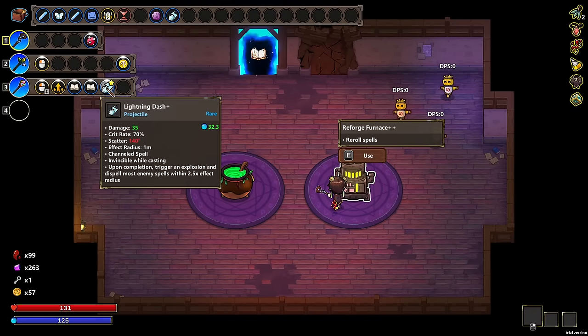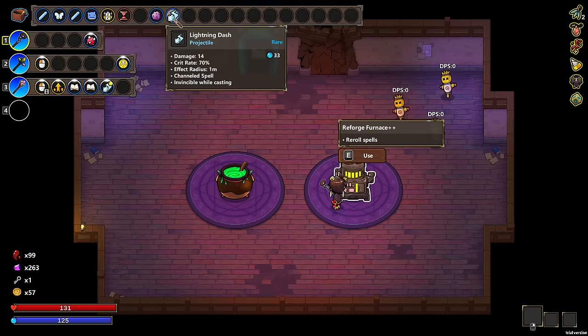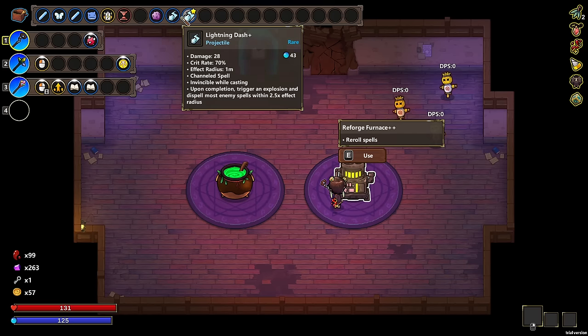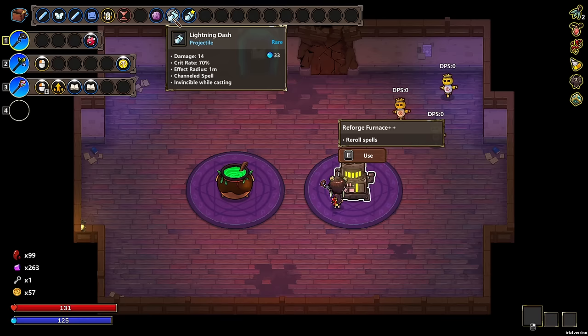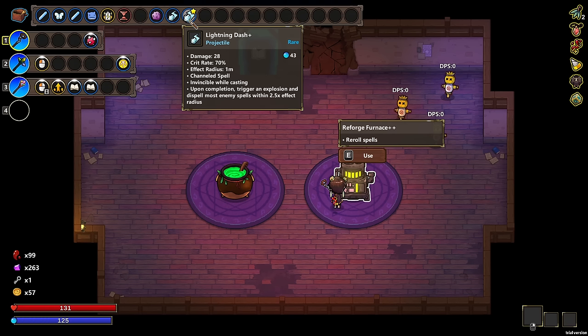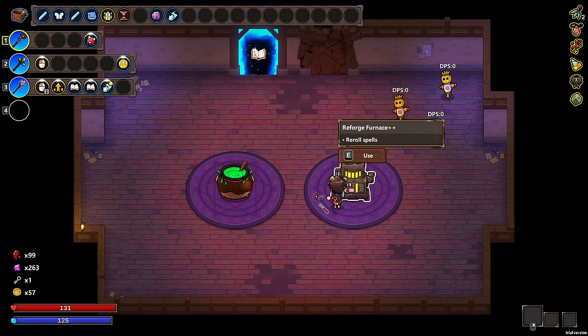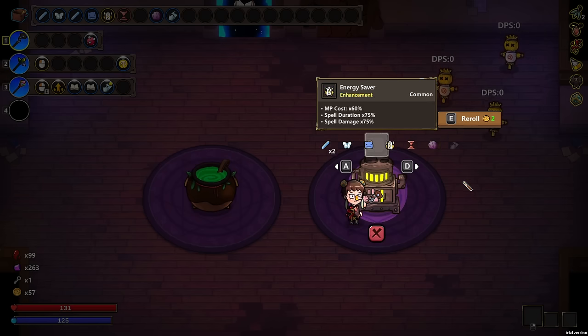Regular lightning dash, damage 35, scatter 140, crit 70. Let's just compare them side by side here. Okay, so it does take more mana, but that's not going to be a big deal. Effect radius is the same. Invincible while casting. Upon completion, trigger an explosion and dispel most enemy spells within the effect. That's awesome. That is awesome. Okay, so we can reroll Meteor.